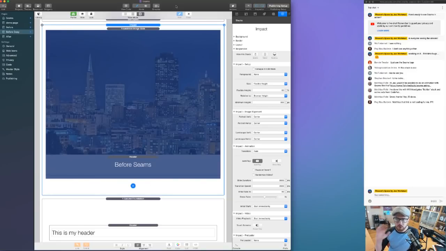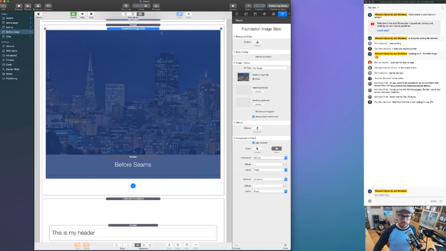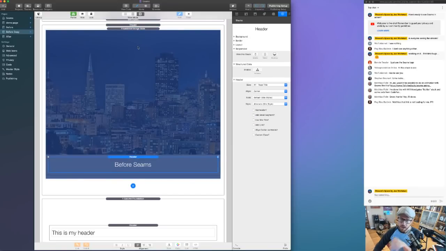With impact, you're going to want to make sure that the seam is on top of all, because with impact you can do slides, right? And we want to make sure that the actual seam is on top of all the slides. You don't want to put it on each individual slide. If you are an impact user, on the slides you can add content to the slide, and here I've added a header. But that's not where you want to add the seam if you're using impact.